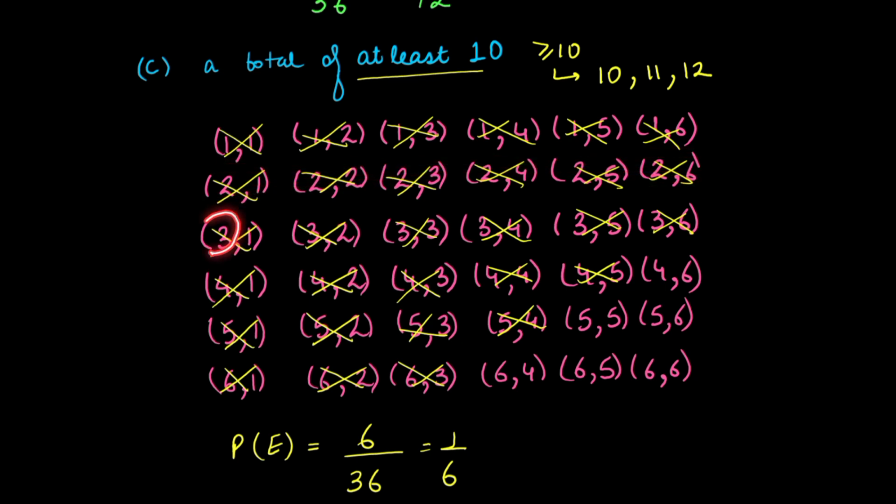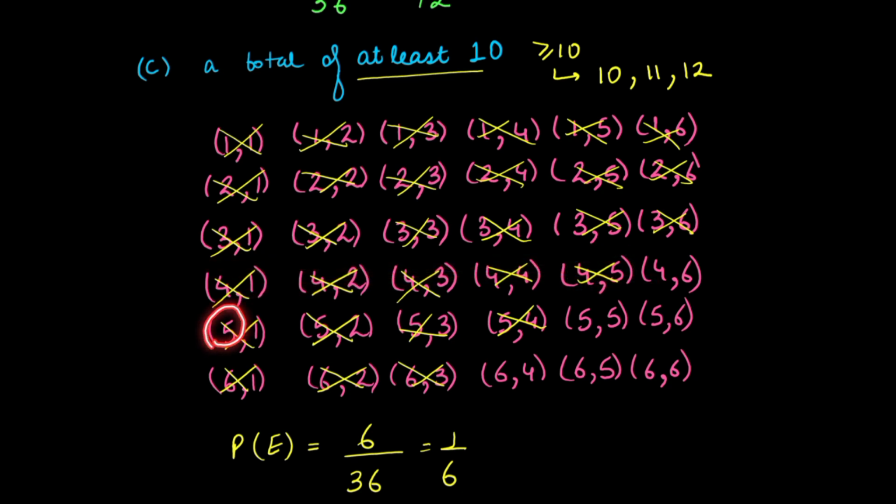Now if we have 3 on the first dice, the maximum goes to 9. This also is cancelled out. Now if we have 4 on the first dice, the maximum goes till 10 and 10 is desirable. So yes, this is a favorable outcome. Now let's see just below 10, it is 9. 9 is not a favorable outcome. So we cancel it out till here.